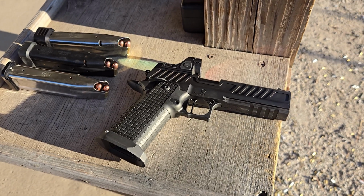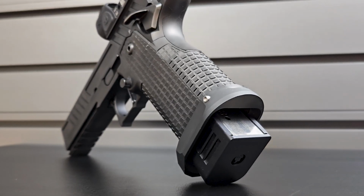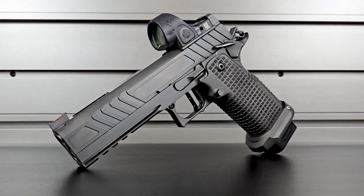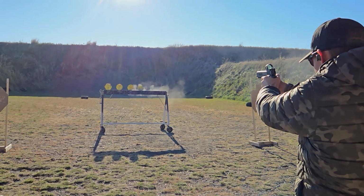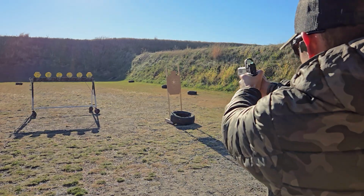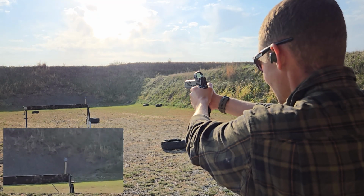So Race City Defense, who are they? They are manufacturing products in Mooresville, North Carolina. The two owners got their start as mechanical engineers doing NASCAR products, and they shifted over in about 2019 into the higher end 1911 Doublestack sphere of products. They're doing one-offs for customers, making custom products, and they started developing their own Doublestack 1911, which is the RC9. With this RC9, there is a lot of really cool material and workmanship in this pistol.